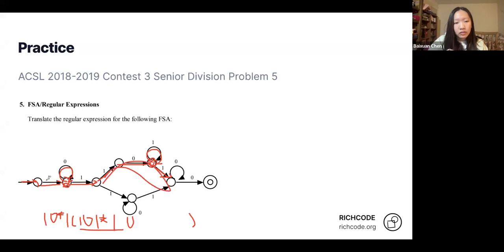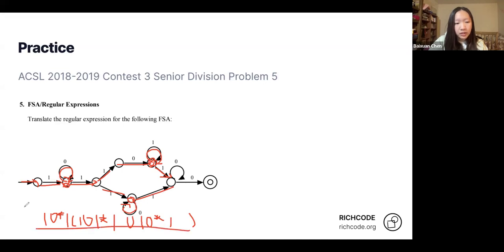So we have to go through here first. And once we reach here, we can have 2 points. So then we write both expressions with an or in the middle. And this expression will be this expression. So now we find the bottom expression, which is again 1. And then again, we can go through any number of zeros and it will remain in the same state. So we do 0 asterisk. And then we have to go through a 1. So that will be the bottom path.